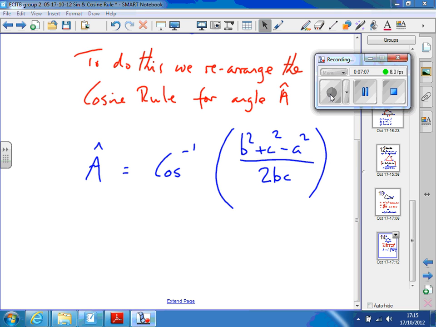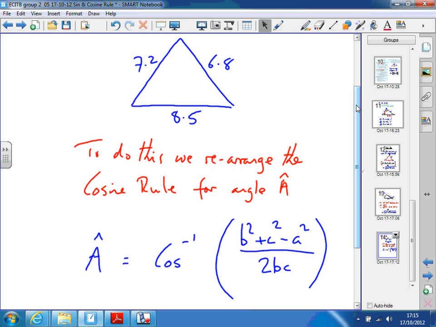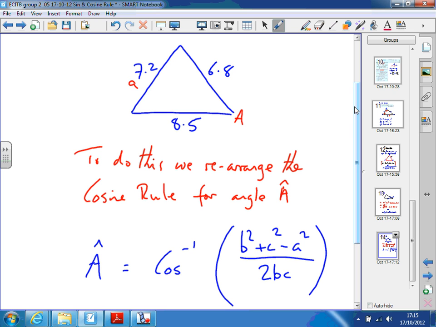Note when you're using this, that if we're referring it to this problem, what is angle A? That's important. So if we go back to our example, if I'm going to call this angle A, then the one opposite is side A, so that's the one that in this formula is minus. It doesn't matter about the other two sides, you just add them together, but you subtract the side that's opposite the angle you're trying to find. That's the only place that you might slip up.